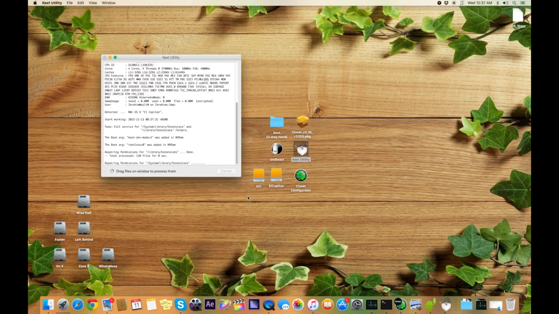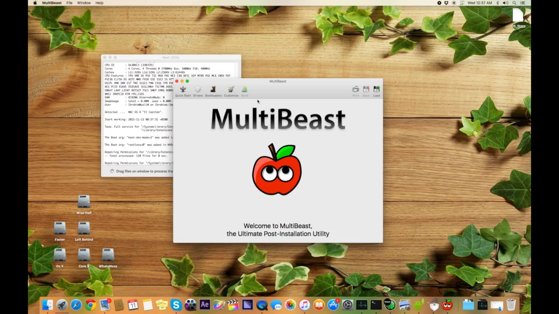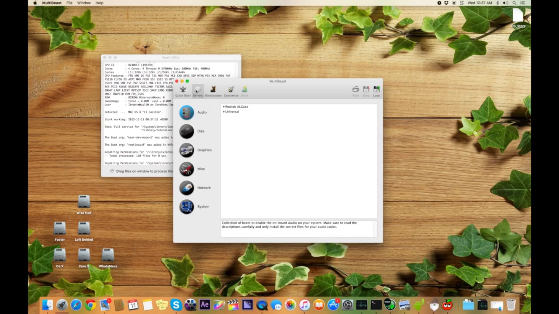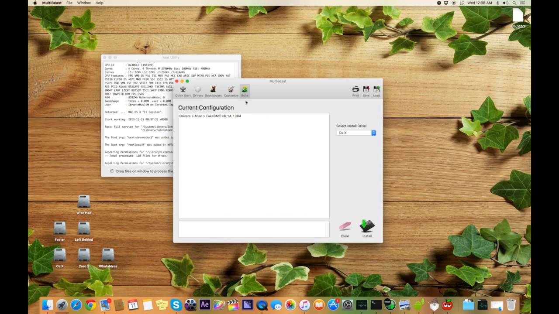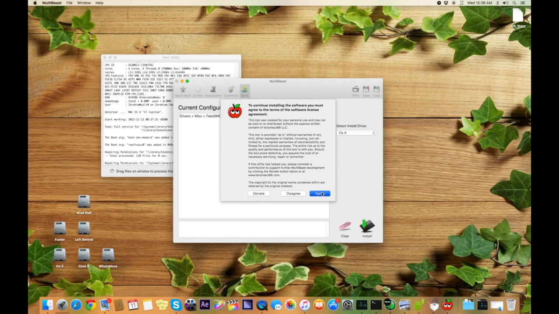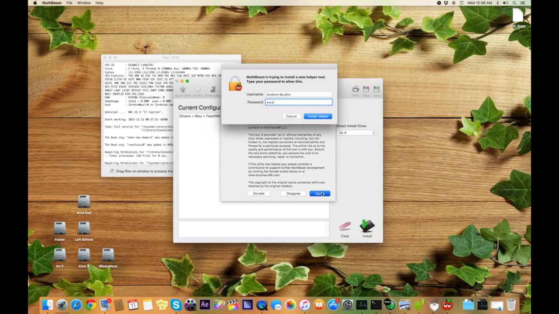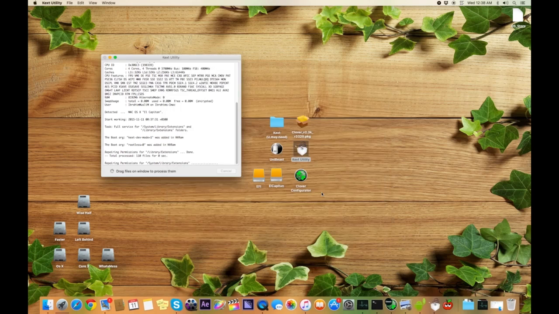I usually get an error with MultiBeast. You can see the error as well. I don't know why it's not working on El Capitan, but it is a really stupid error. Like if I try to install FakeSMC, I click install, agree, I press 7868, and when I enter, it just closes.